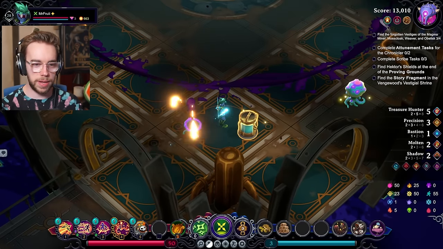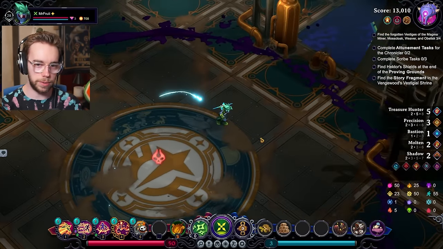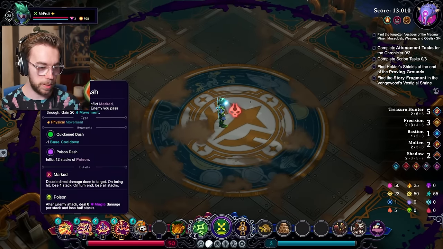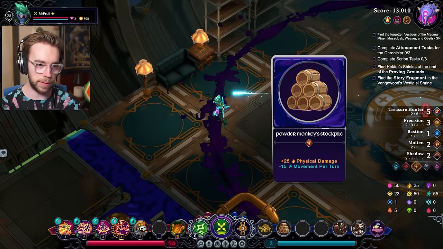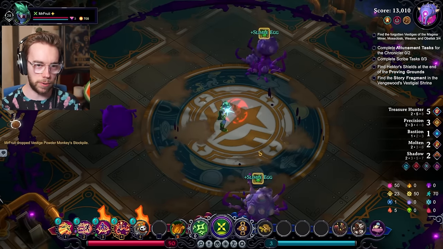Yeah, now that I thought about that, stealing the vestiges would have been better, but I also forgot that I could do that. Alright, but the question is, do we do Powder Monkey Stockpile? Minus 15 movement? I don't think so. I'm gonna drop that here and pick it up, but I don't want that during combat.